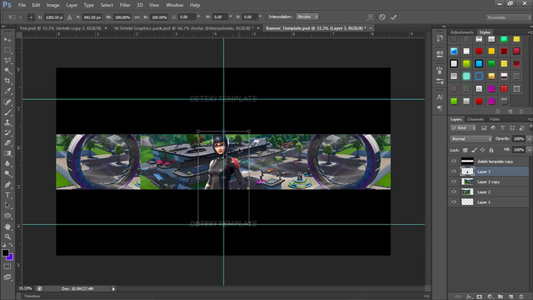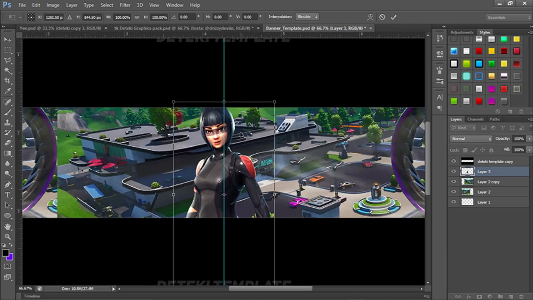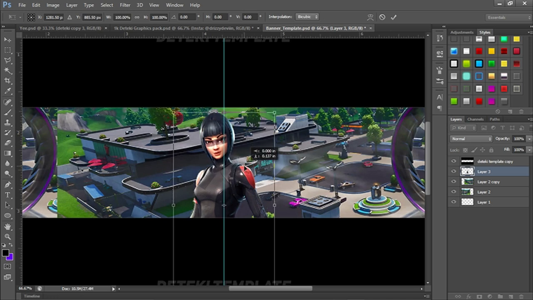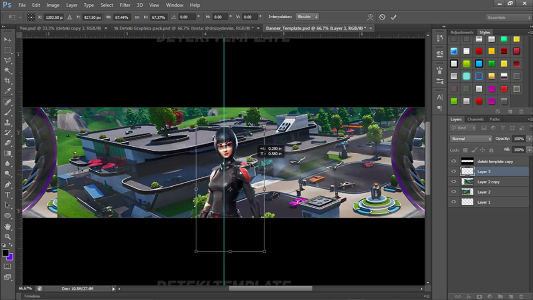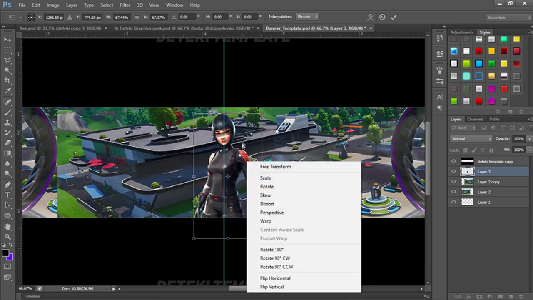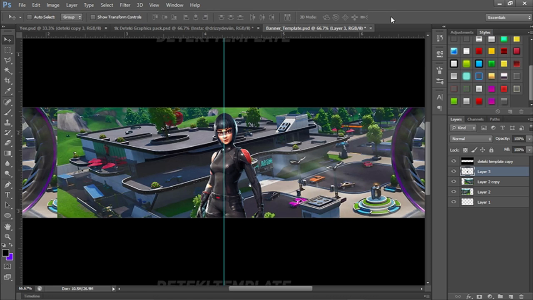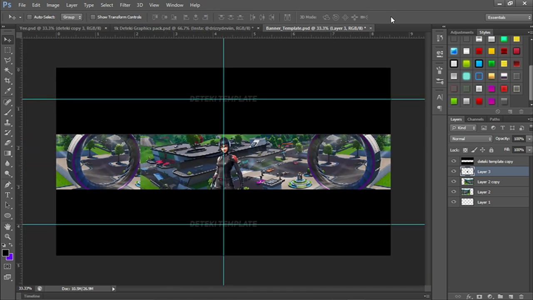So you press Ctrl T, and then use the box right in the middle, this box right here. This box will tell you, oh yeah, this is the middle. So I'm gonna resize this to make sure it's the middle where I wanted it. Usually the picture is not in the middle, so you move the person towards the middle, just to get an idea of where the middle is at. And yeah, there it is. To me, that's the middle.